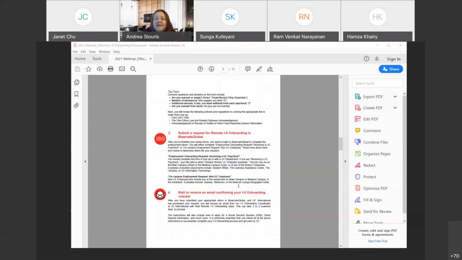The OPERS is basically a retirement plan. And a lot of international students, actually 99.9% of them, waive it because it doesn't apply to you. That's for if you retire 30 years down the road or 20 years down the road. A lot of people don't stay in Cincinnati, or they don't stay in an educational environment, which is what this OPERS is for.